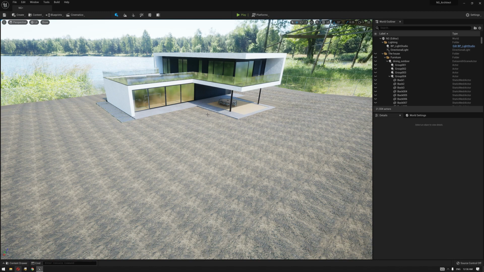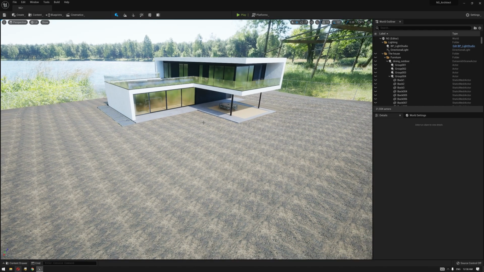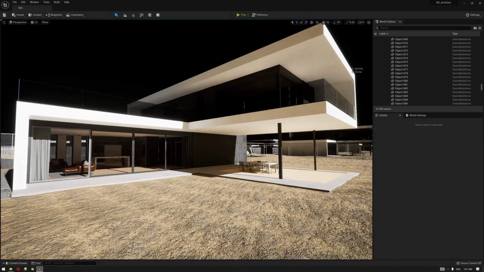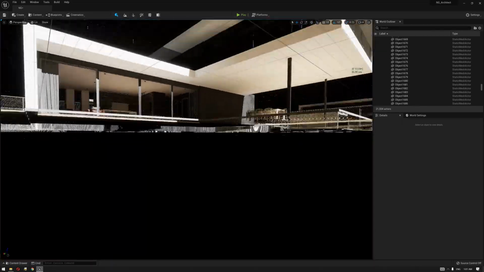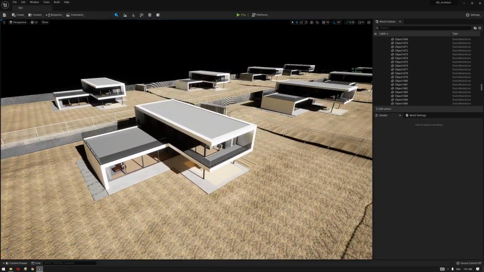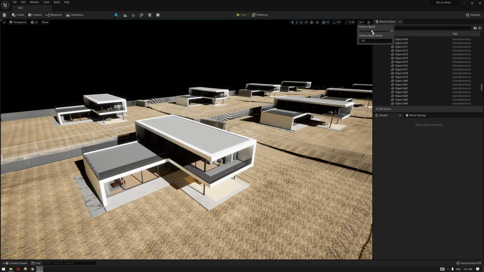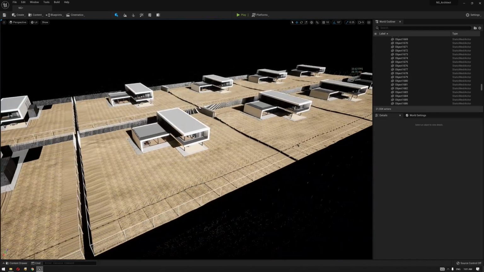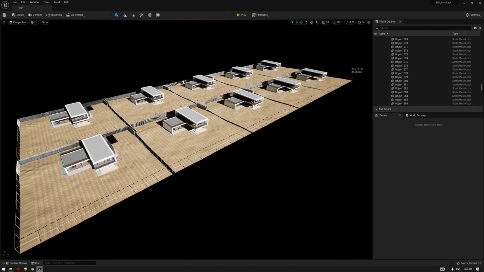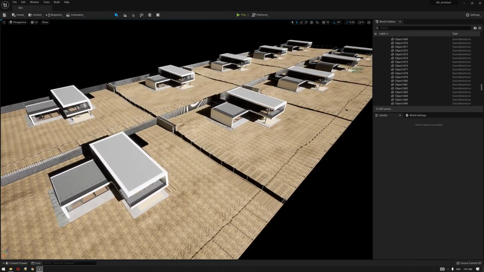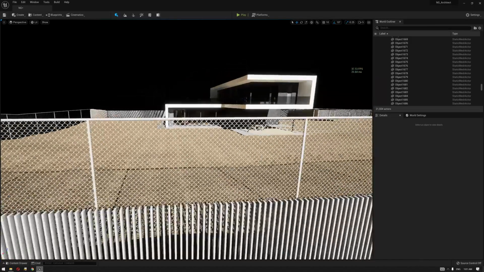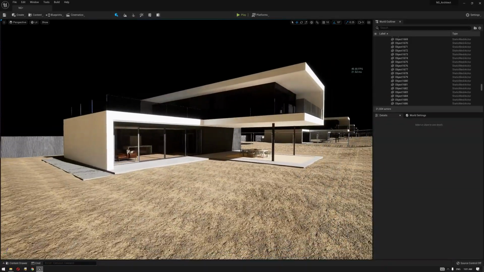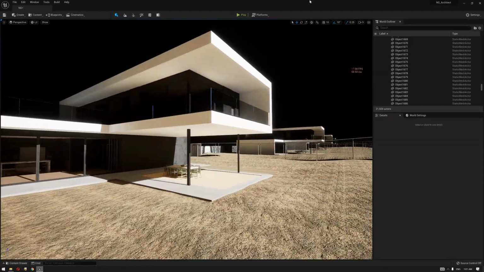So after duplicating our house project example here into 10 copies along with all the interior parts and the furniture parts, let's increase the camera speed a little bit. You can see the 10 copies are running smoothly with an acceptable frame per second rate with no lag or anything after enabling Nanite on all of our static meshes.